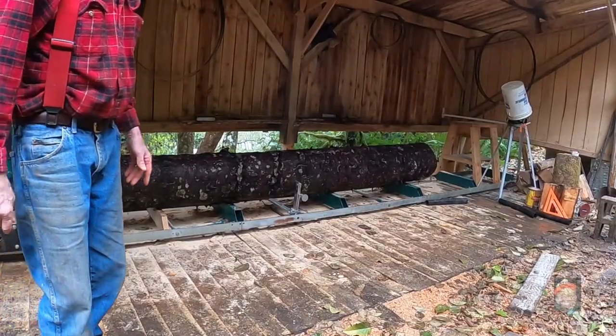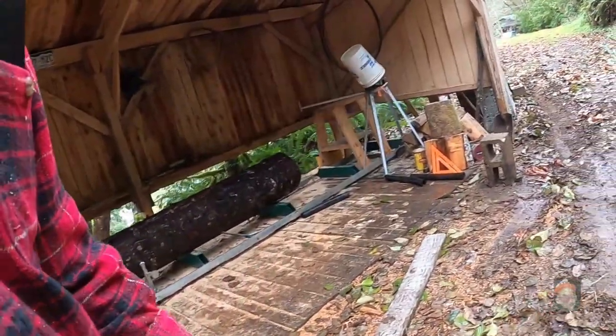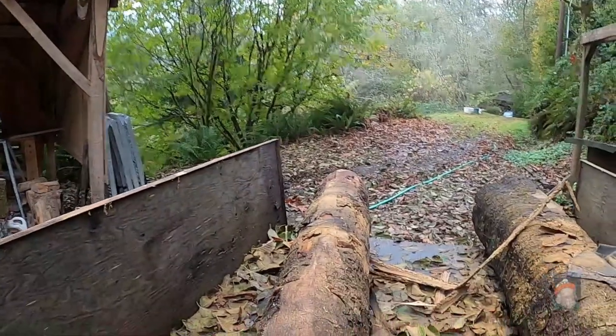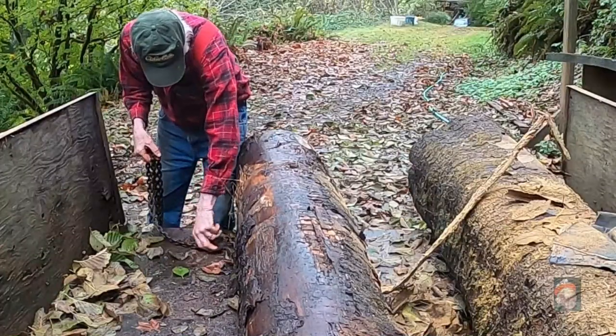Okay, I'm not going to mill that now. I'm going to pull the other two off the trailer, drag them over here so I can park the trailer and get it out of my way.